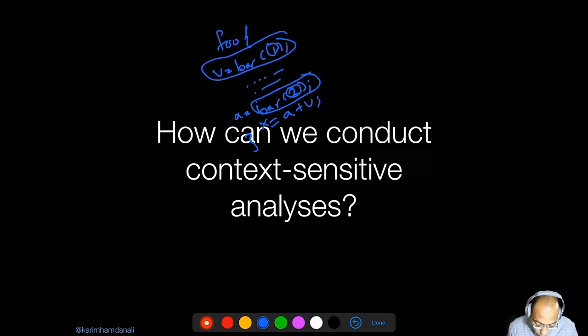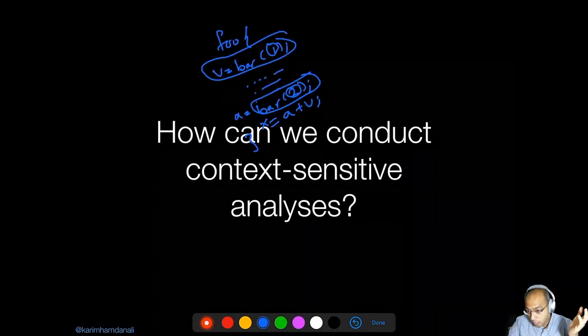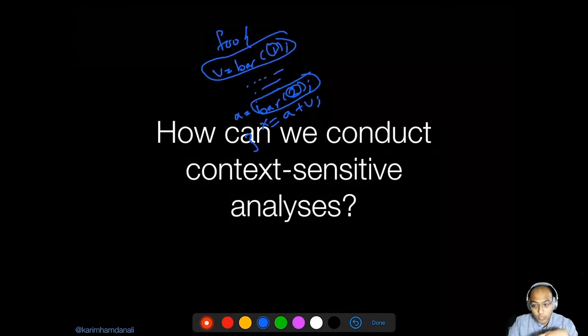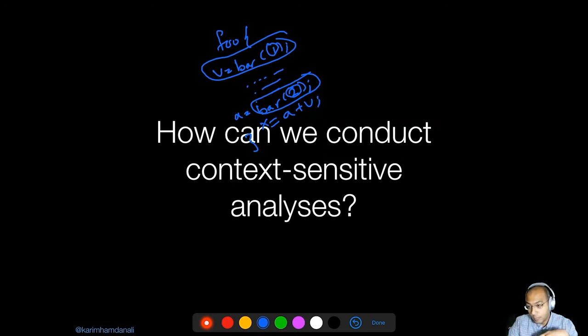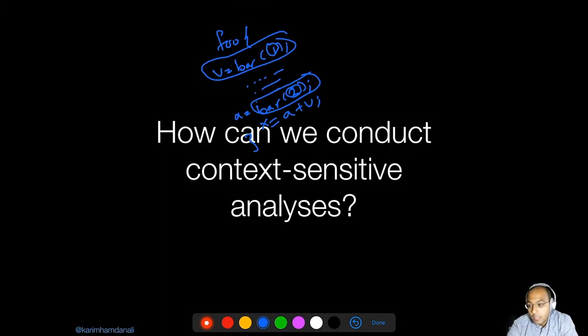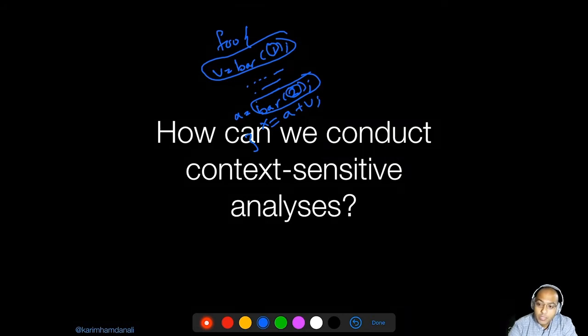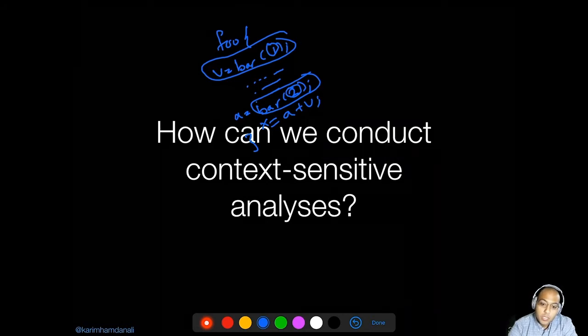So how do we actually conduct a context-sensitive analysis? There are multiple ways. So what do you think we can do there? I might have given away the answer by just advancing by mistake here in the slides, but entertain the thought. If you are an analysis engineer and you're tasked with finding an algorithm or a method or an approach that will allow your analysis to distinguish between different call sites in the program, how would you do it?